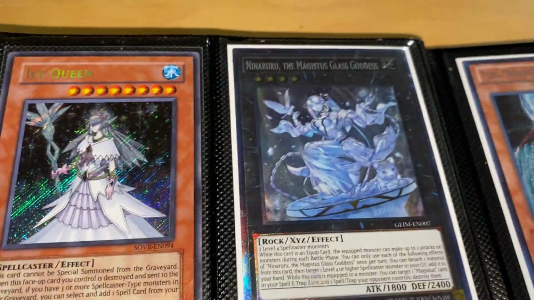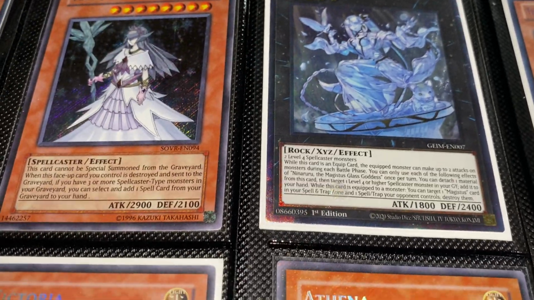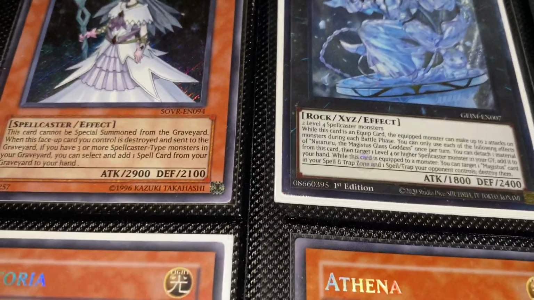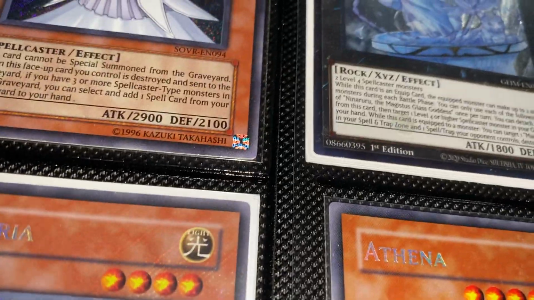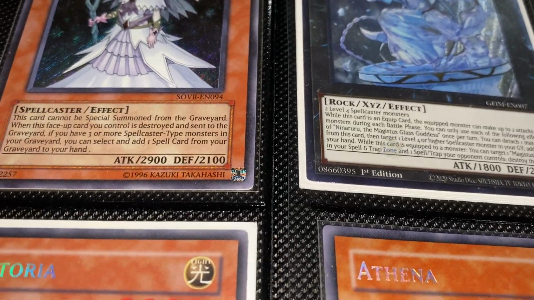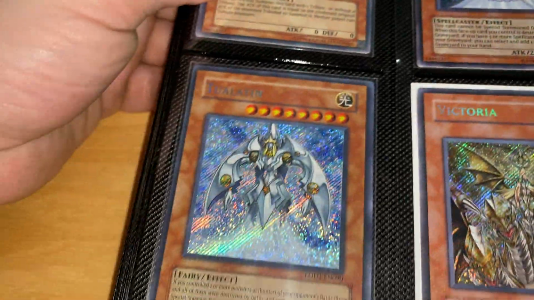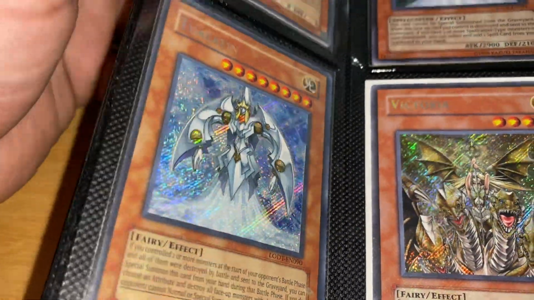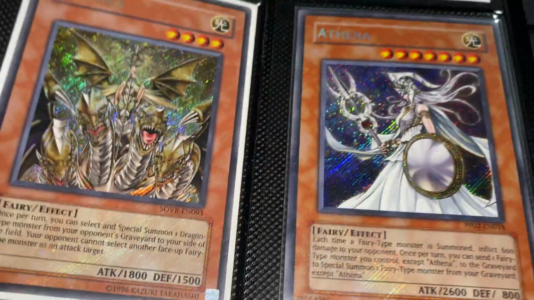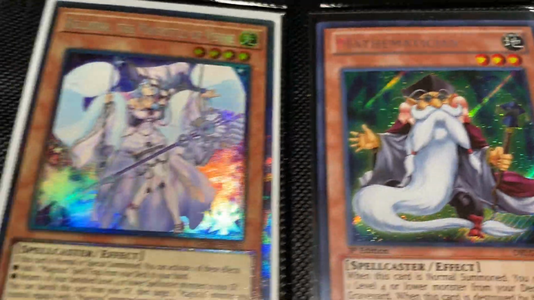And you know, because this comes out of the same set as those Live Twin cards came out of, and those are like, you know, 100 bucks easily now. I mean, those can sell for even 130, 140 now. And not these, but the Live Twins. This card's like 20 bucks, like I said. A Tulatin, very awesome card. Victoria, Athena, and then we got the Mathematician, secret rare.